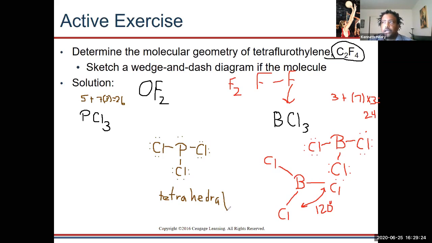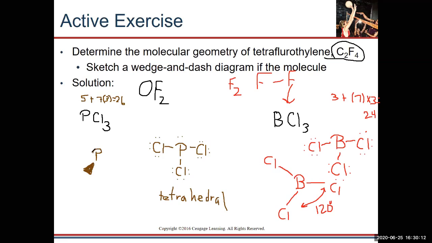Okay, so what is its molecular geometry? And can we draw the wedge-dash diagram for it? Yes. Okay, what's it going to look like? Phosphorus in the center. And then it's just the 3 attachments for this one. So we're going to have one that's coming out towards us and sort of down. It's really hard to color without a stylus. You're getting better though. Thank you.